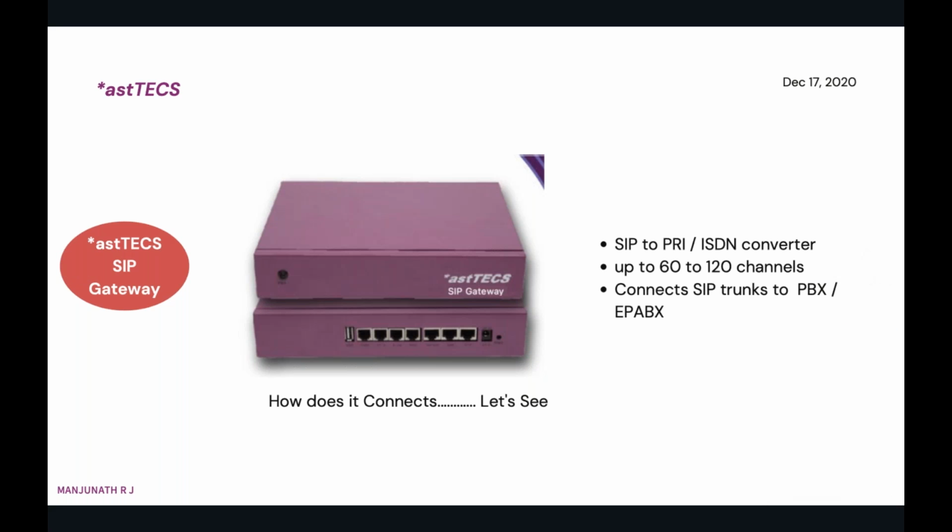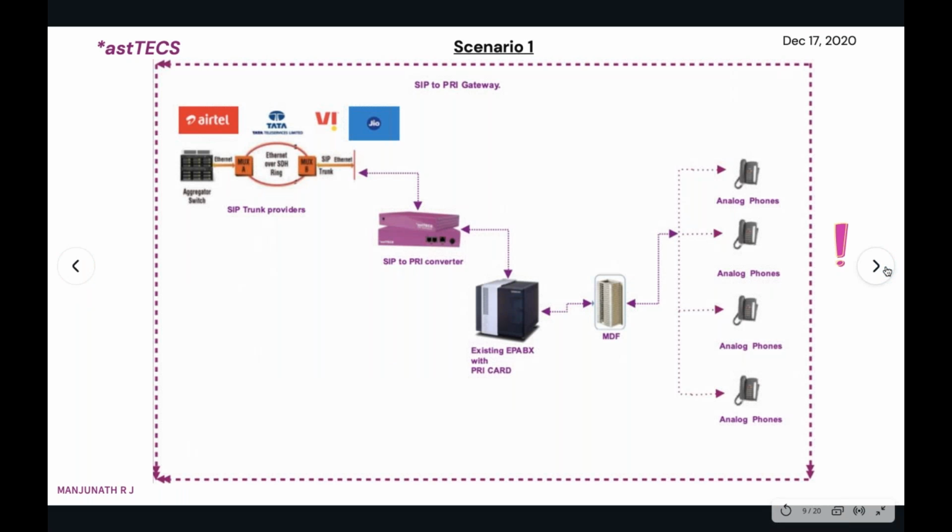How does it connect? Of course, you will be curious to understand how exactly this SIP gateway gets connected. Here is a simple diagram. You buy SIP trunks. If you are planning for SIP trunks, you can buy them from any provider. Today in India, you have Airtel, Tata, Vodafone, Vodafone Idea, Jio.